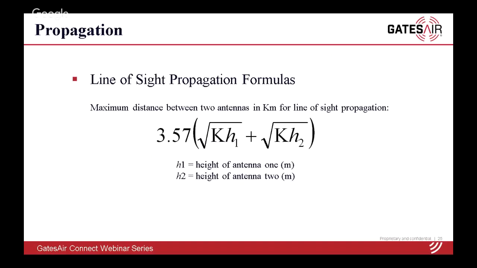So if we look at line of sight, I'm going to look at both sides of it. I want to look at my transmit antenna and my receive antenna, and take into account the heights of both of those. I've provided the formula here for that as well. You can put this into Excel or any spreadsheet program, and it makes it very easy to do this quick calculation to give you an idea of what height you need for your antenna, and compare that to your receive antenna.